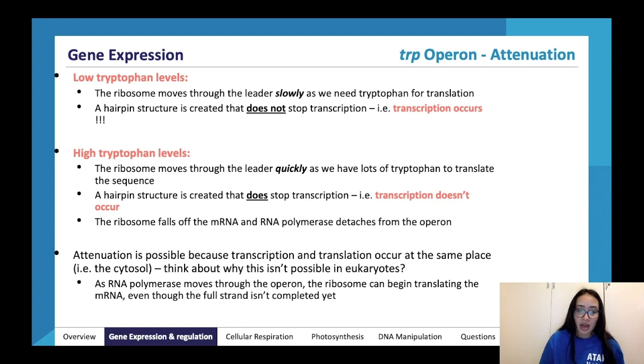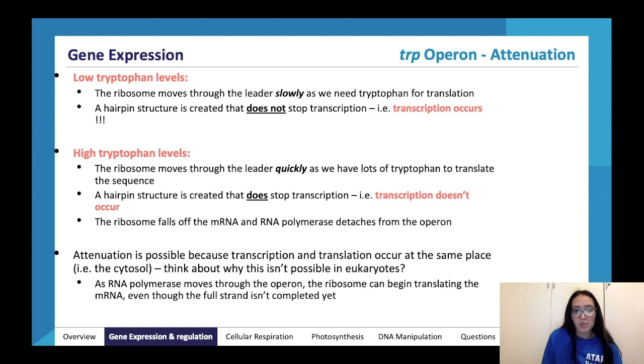As such, a hairpin loop is created that does not stop transcription, so transcription occurs. In high tryptophan levels, the ribosome will move through the leader very quickly as we have lots of tryptophan to translate the sequence. A hairpin structure is created that does stop transcription, therefore transcription doesn't occur. And as such, the ribosome folds up the mRNA and RNA polymerase detaches from the operon.